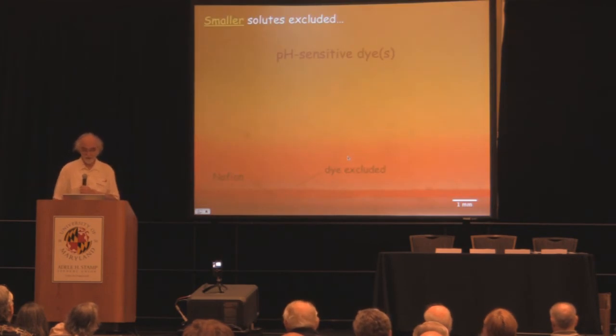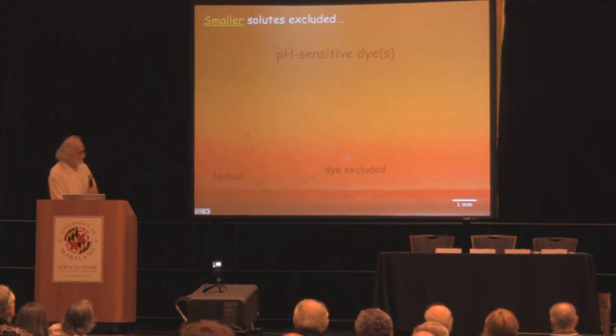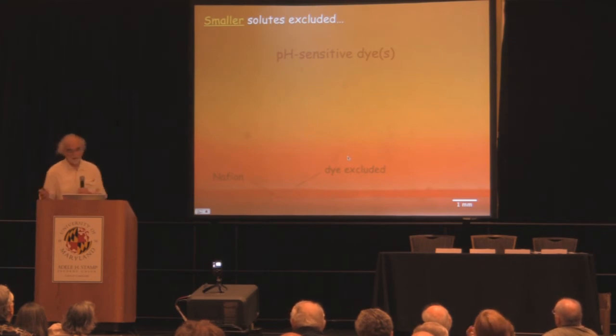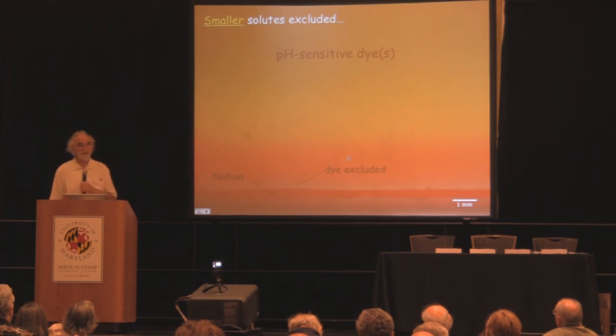And here's what we saw. So at the bottom you see a piece of naphthalene. And the major point of this slide is that the exclusion zone is right here next to Nafion, and all the beautiful colors that you see here, you don't see here. This is clear. It's clear because there's no dye there. The dye is excluded from the exclusion zone. So it looks as though, in terms of molecular weight 100 or so, that's excluded as well.